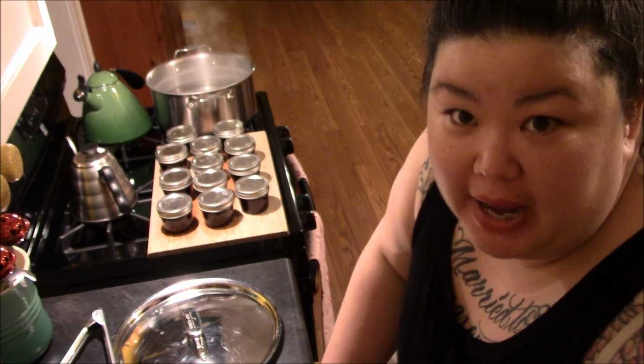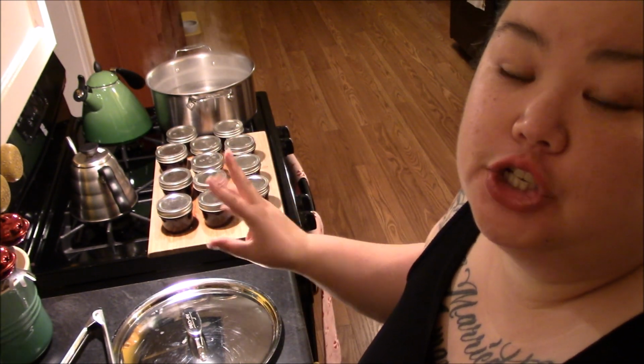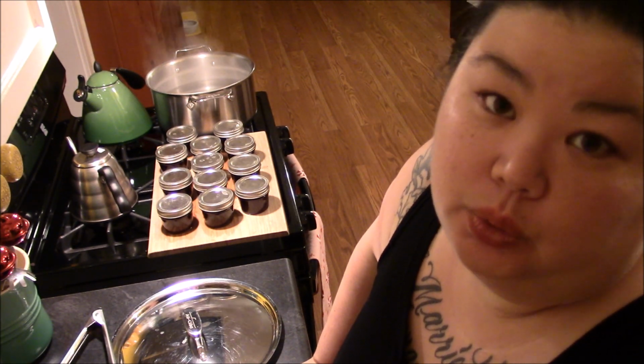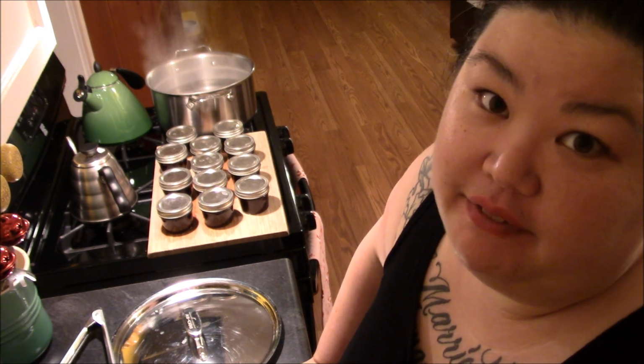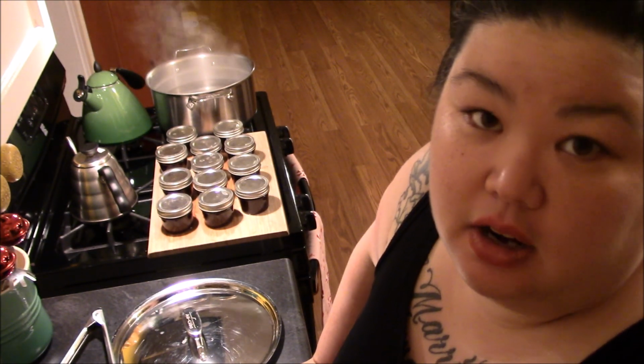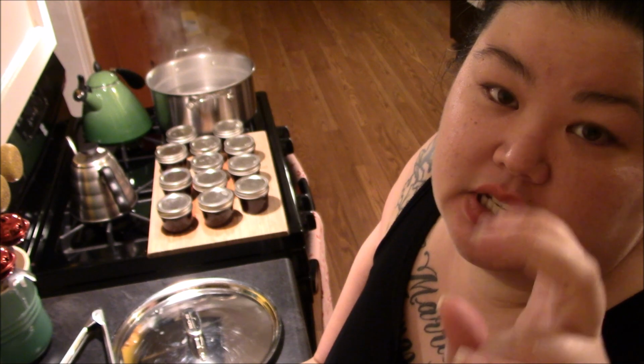So, both batches are done. They've all been water bathed. I'll just wait for these to pop and let everything cool. So that feels good to be taken care of. All I have to do now is make a little label and put a little string on it and then tie it around each one and give them out at our family's Christmas Eve.